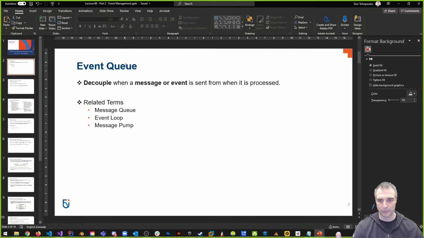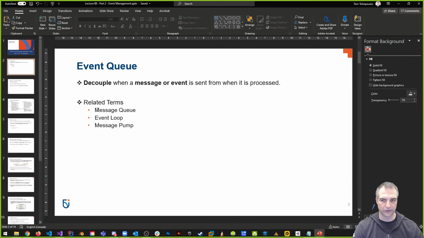I want to decouple the message or event from when it's processed. So we have two pieces: the message is sent, the message is processed, but we don't want to put them together. When they're tightly coupled, that means that we're going to have collisions. We're going to have things happening where one message or event is colliding with something else that's happening at the same time.